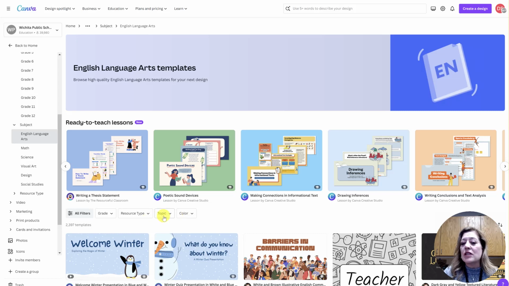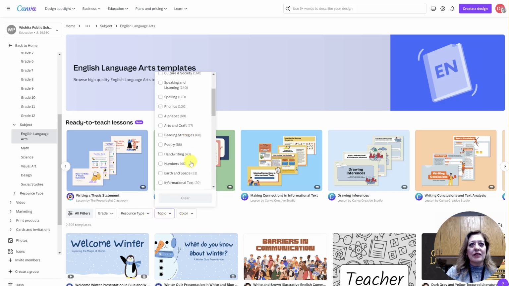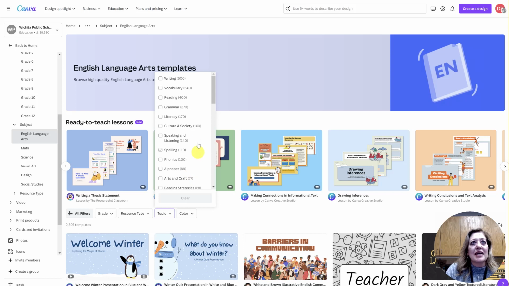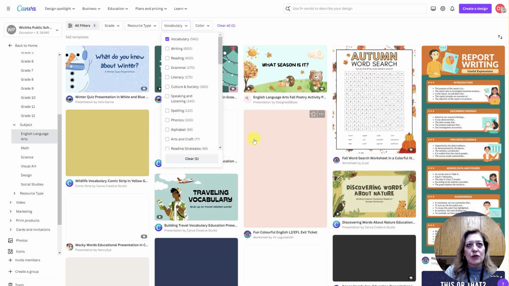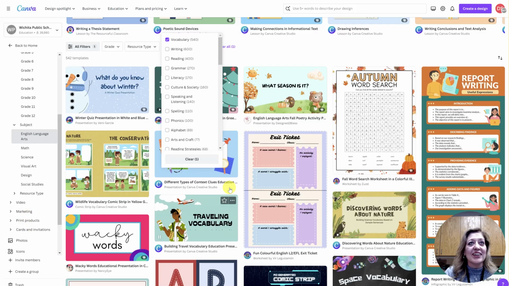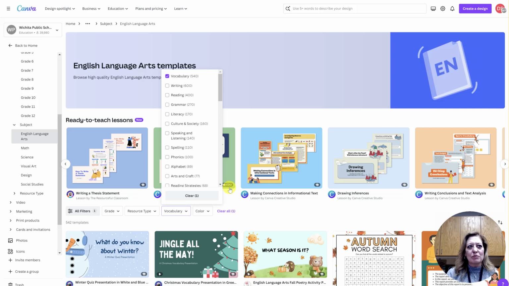In this one, I have topic. So if I pull this down, you'll see other language arts kinds of pieces, or I can jump to science or these other pieces. But it's going to pull my topics up towards the top. So if I'm looking for vocabulary options, I'll do that. And then now I've got vocabulary topics that I can get started with for lessons or print activities or whatever it is that I need. Even a comic strip feature that's in here. But this is just a way to start exploring. Start over on the left-hand side with your grade level and your content area, and then let's see where you can take it from there.